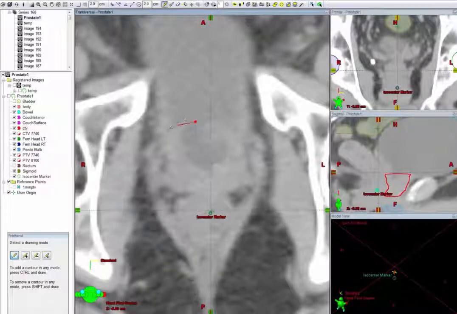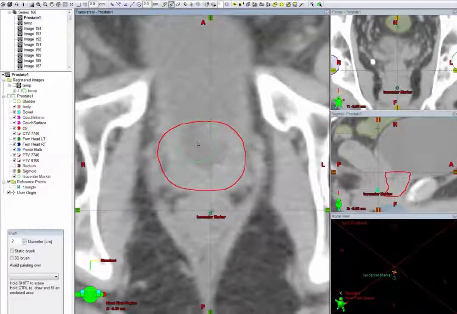Same thing on this slice. Anteriorly, it does seem to join there. Right in this area, it seems like that tissue joins. I think I missed a little bit of this posterior extent here. So we'll just make some tiny changes here.